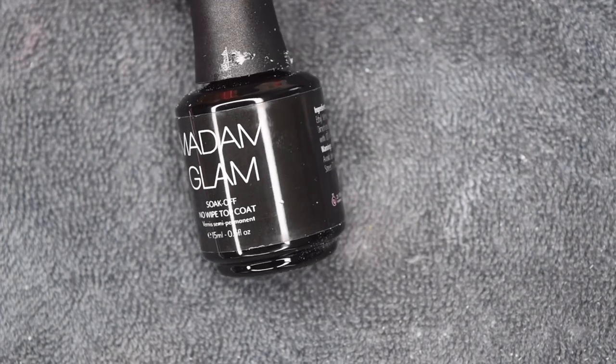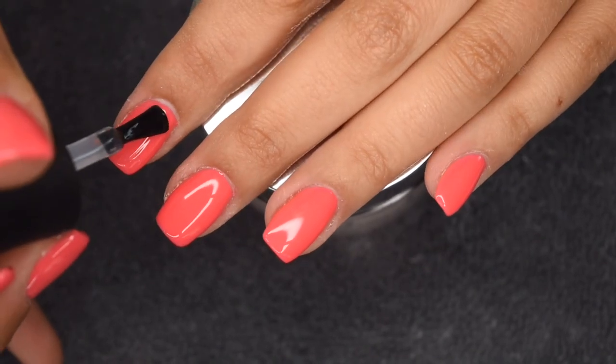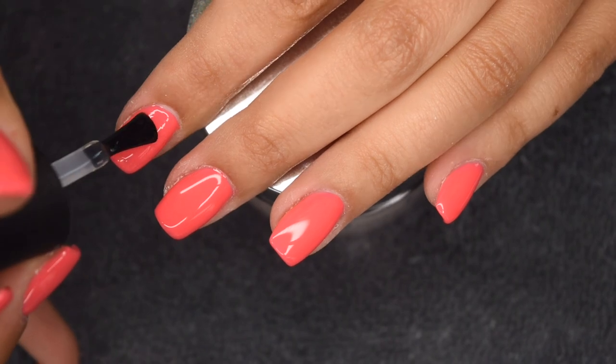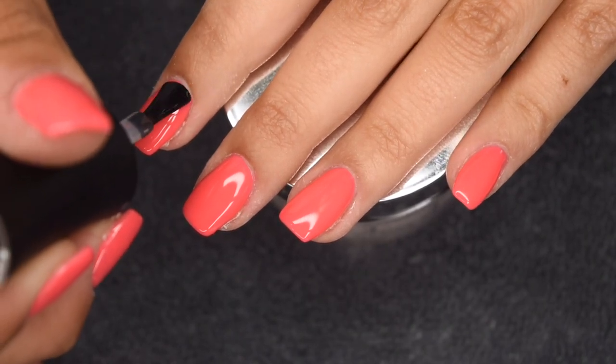Once both layers of the gel polish color are applied and fully cured, I'm going to seal in my manicure using my Madame Glam No Wipe Gel Top Coat. And again, I'm just doing a nice, thin, even layer of this over all of my nails, wrapping the free edge and then curing for 30 seconds to add a really beautiful shine to all of my nails.